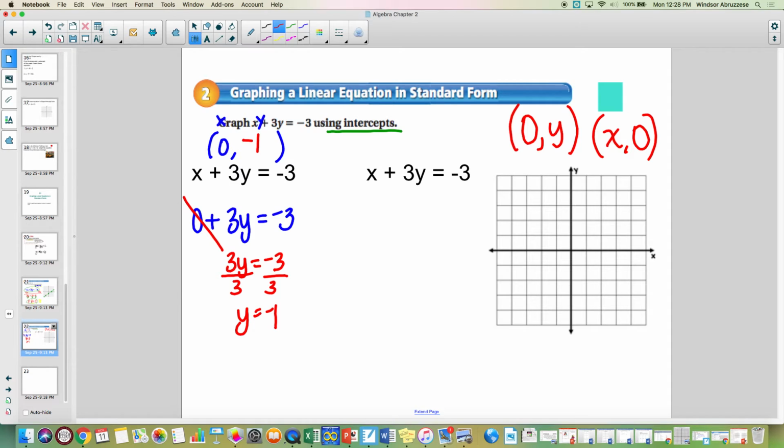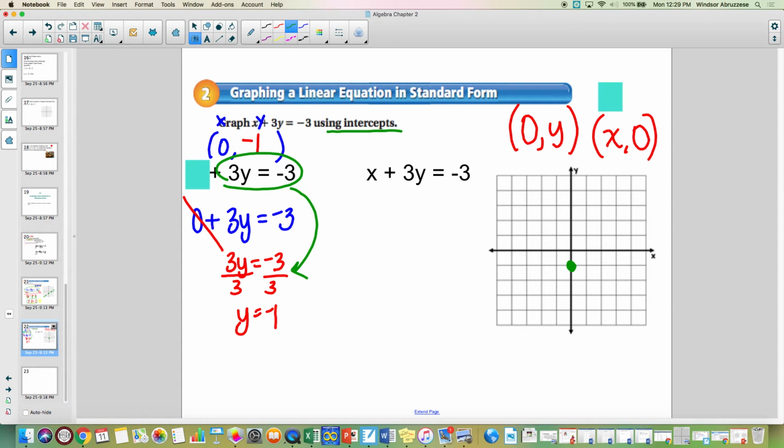Another way I like to remember it is, I call it the hand method. I can't show you with my hand on the video, so I'm going to use this square. If I have 0 as my x, this is 0. I'm going to replace the 0 over here. Now I'm going to solve this equation, because anything times 0 will cancel it out. So this is what I'm left with, which is what I've solved for. Let's try again with this one on the right. So I have my first intercept, 0, -1. Boom, right there.